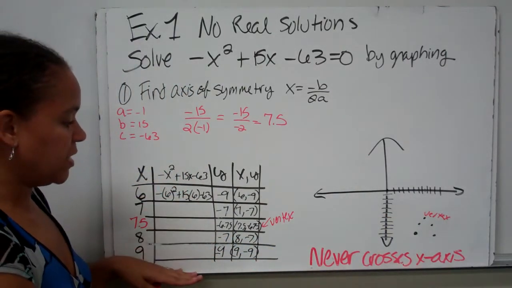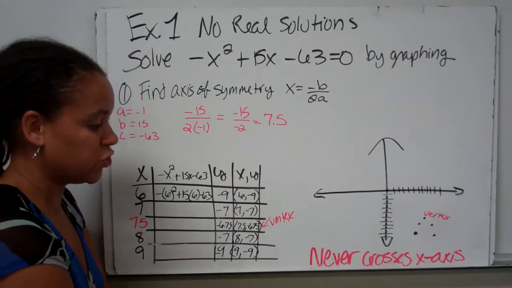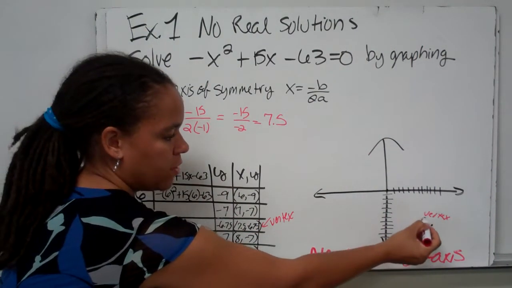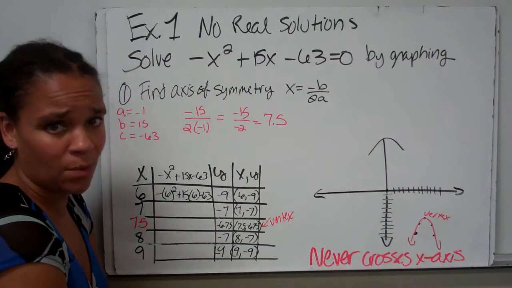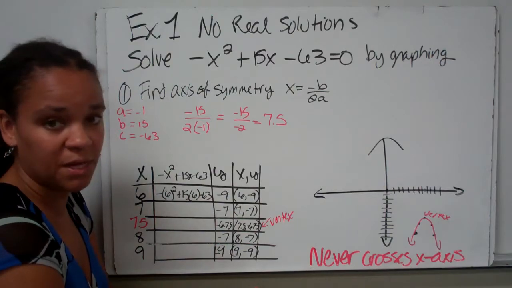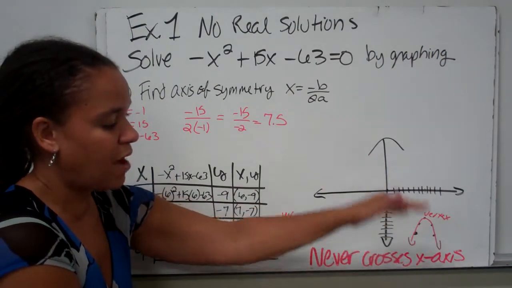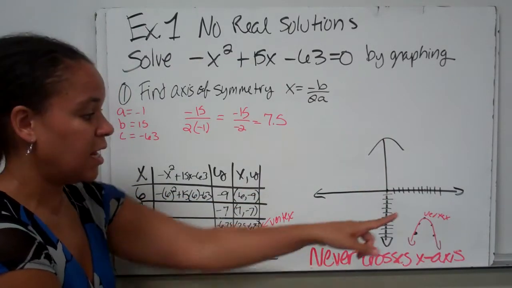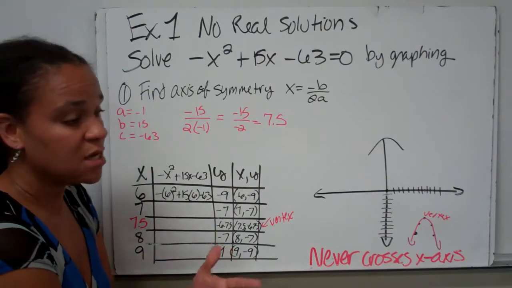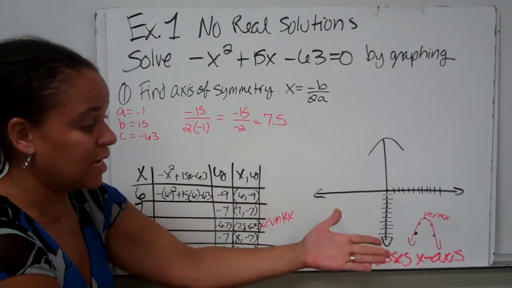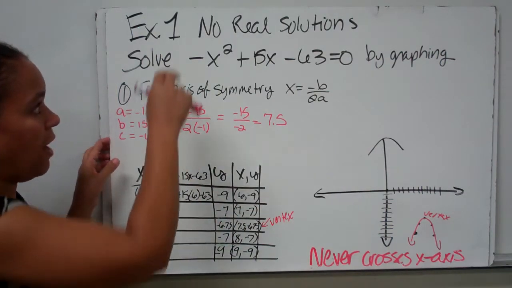And I'd like you to fill the rest of this in, but I do have the ordered pairs, which I've already graphed here, just to show you how it's going to look, just to have a sketch. Well, I don't need any more points to figure out that there are not going to be any more solutions. There are no solutions to this, because this graph is going to continue going down. It has a maximum here, so it will never ever cross the x-axis. So any graph that doesn't cross the x-axis does not have any solutions. So there's what that would look like.